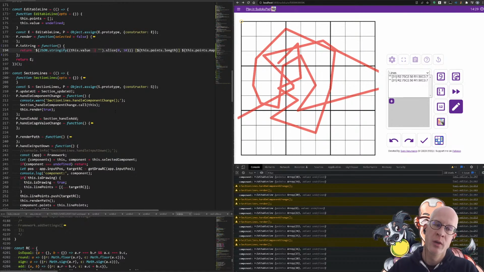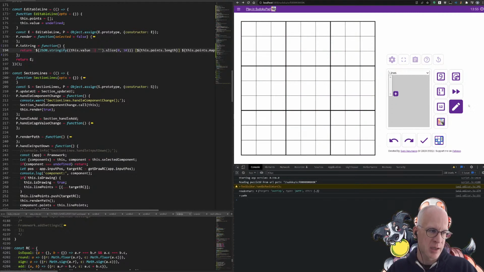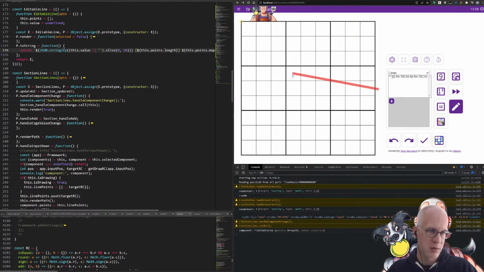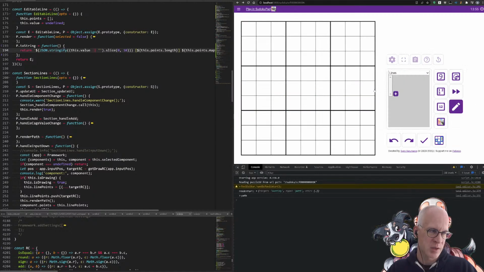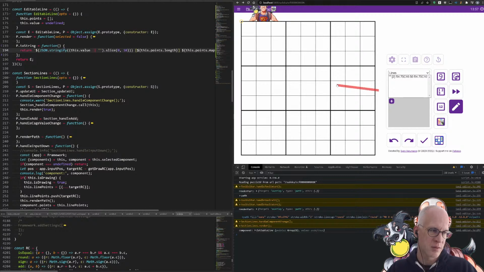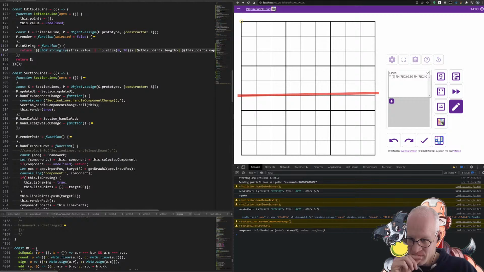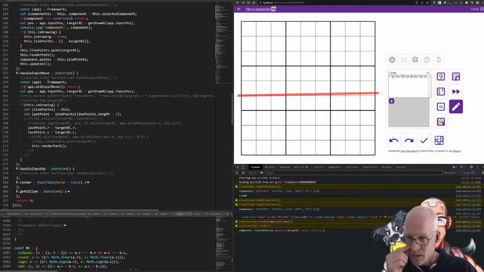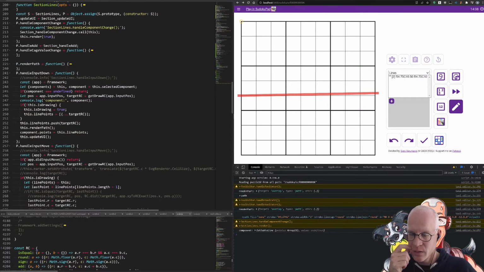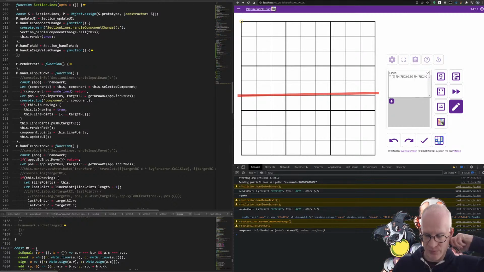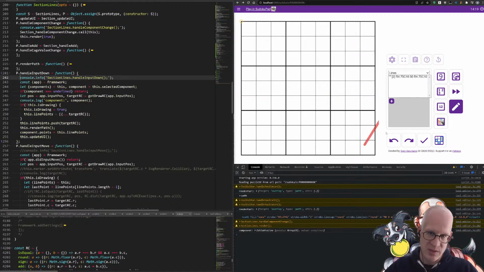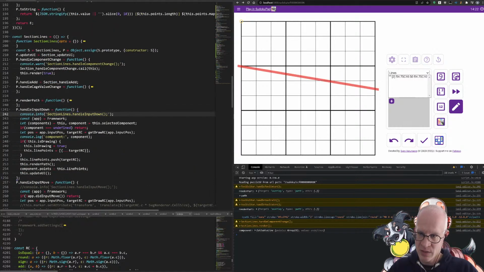So now that I'm here, I actually don't like the trailing dot thing, especially since the line seems to start over here. That's a little unfortunate, actually. We don't want to start the line there. So that means this handle input down happens later than the one that actually creates it, huh?